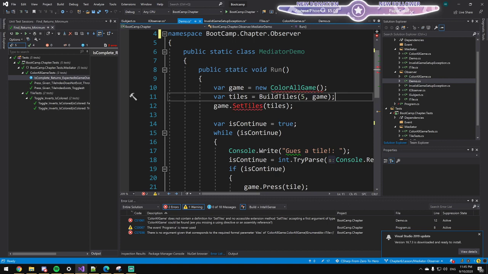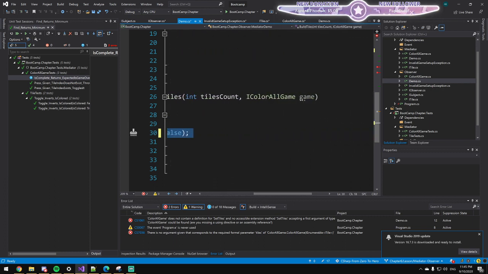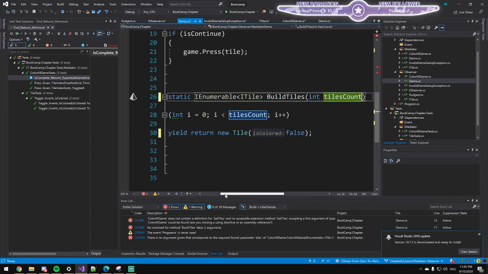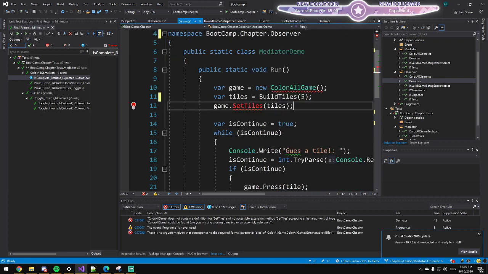So I'll build my tiles without the game. Then I say, this is observer demo.